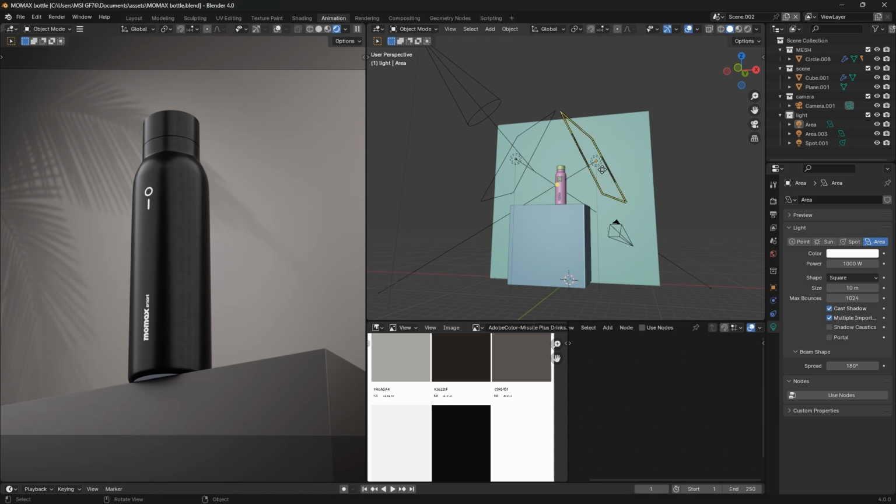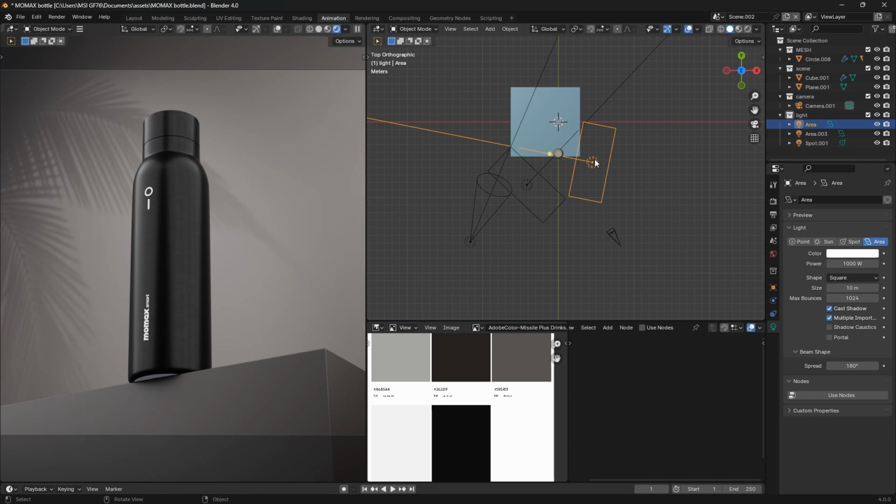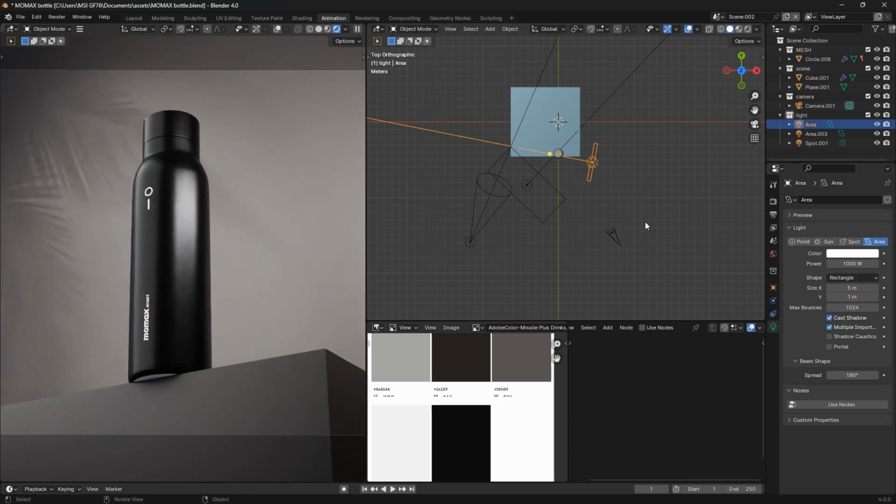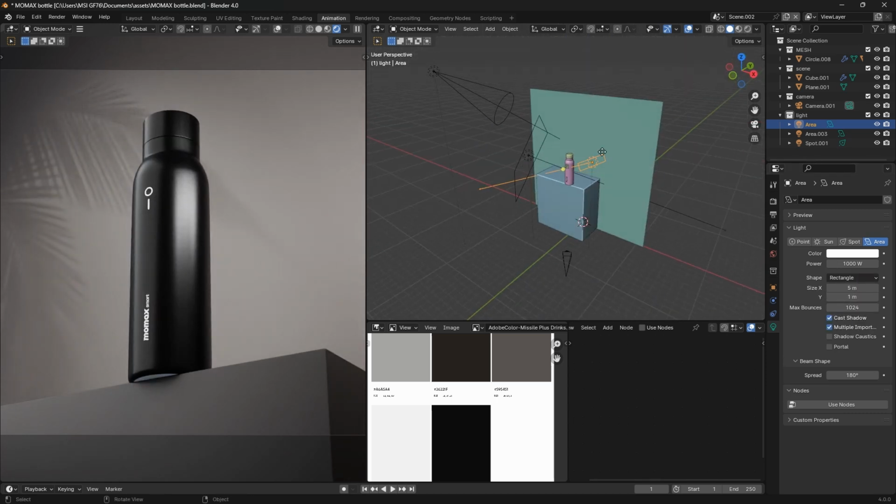I don't really think so. Let me see. I feel like I should reduce the size. Let me try 5. Nope. Okay, let me try rectangle. Still not.